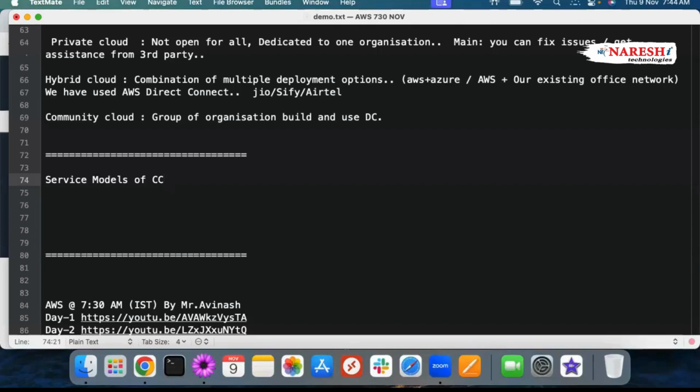Monday is a Diwali holiday, so we don't have a session on Monday. After that, from Tuesday, we are going to start discussing AWS account creation. What are the first steps you need to do? How we can create users, how we can manage that user permission. All such things we are going to discuss from Tuesday onwards.